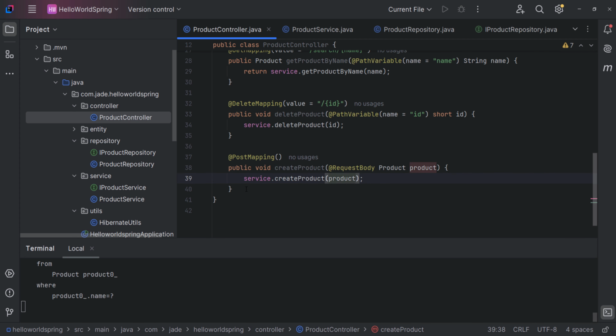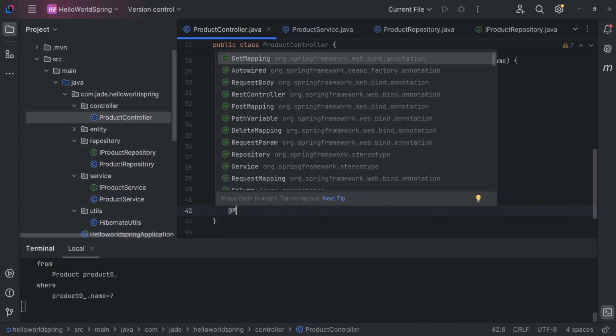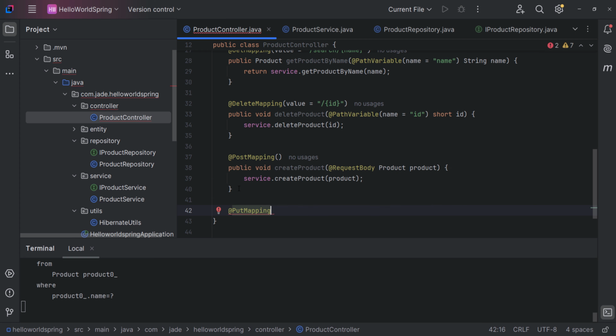And for last one is update. Now we will use put mapping with the value that we need is ID.